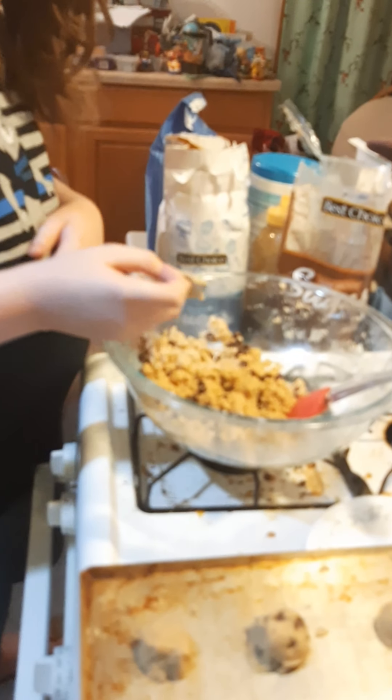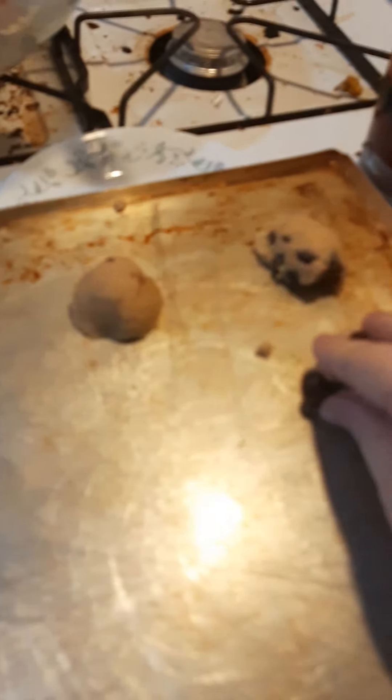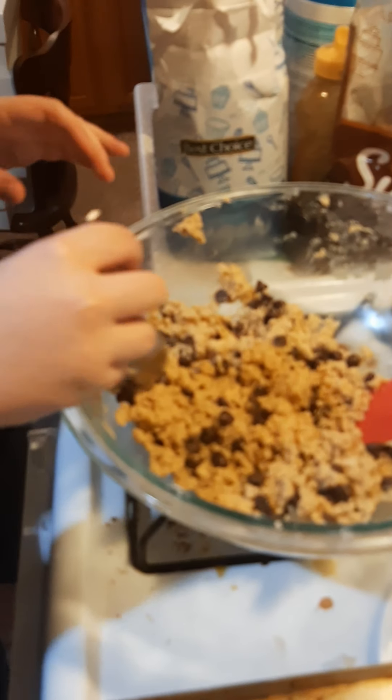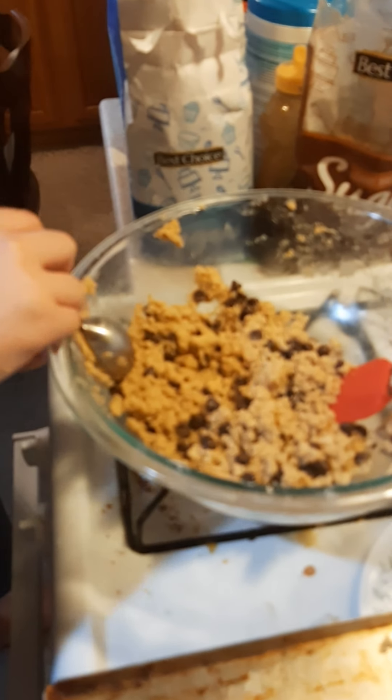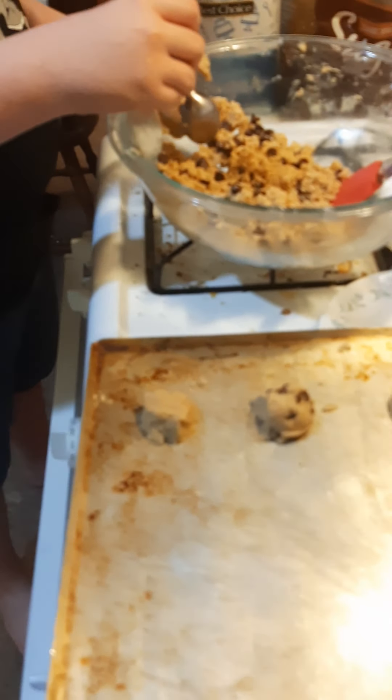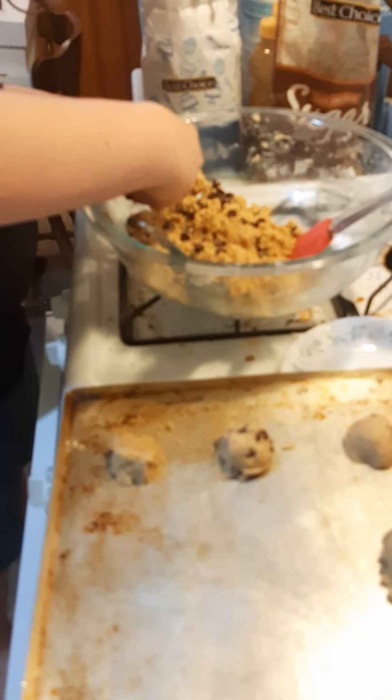Do that, and push. And push — you got it. Mushed? Mushed. Kind of. It fell apart. I can't do that. Yes, you can — try it again. Push against the side of the bowl really hard. Push. There you go. Now it came out — take it out like that, just scoop it. I did it too hard. That's okay — put it down. There you go, that's better. I did my first cookie! That's a little bit better. There you go — this is the easiest way to make a cookie.